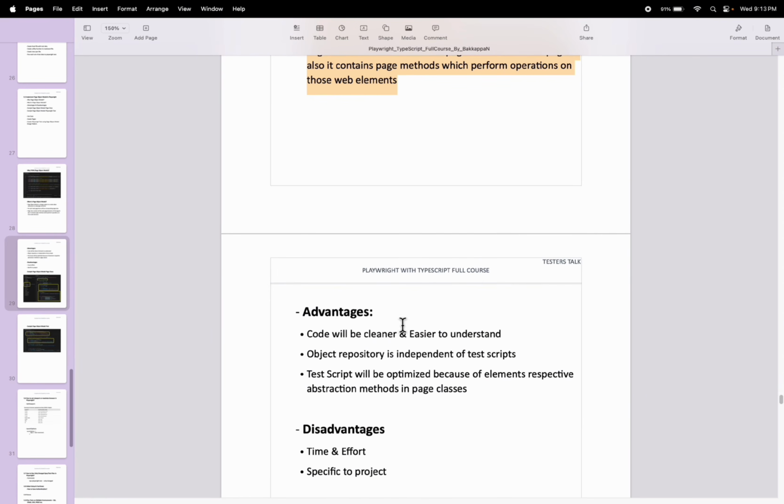Now let's understand what are the advantages of using the page object model. So code will be very clean, and also it is easy to understand if somebody is coming to the project newly.